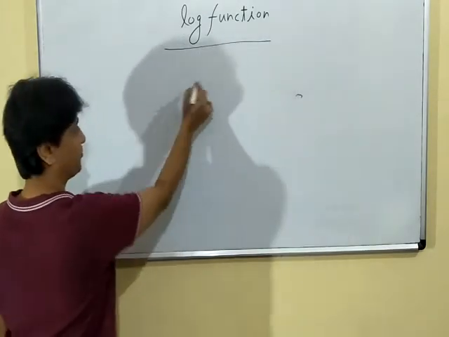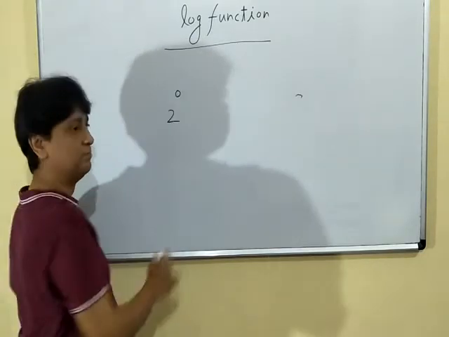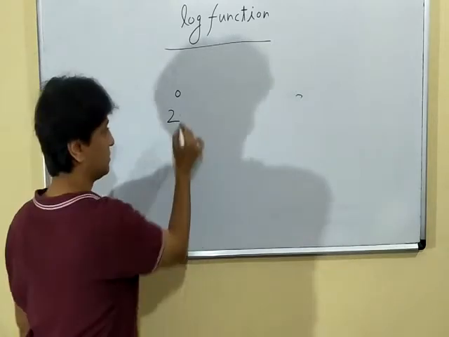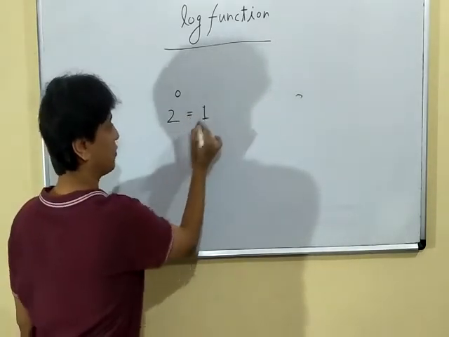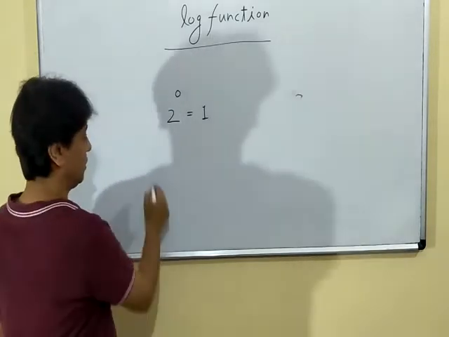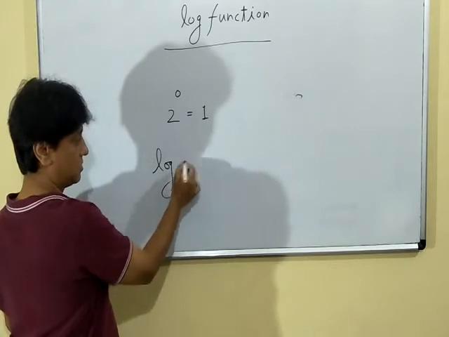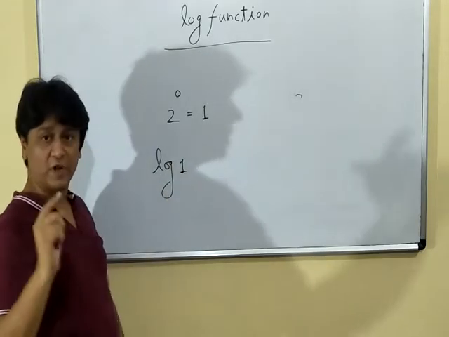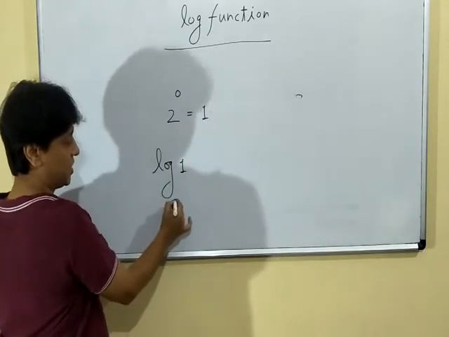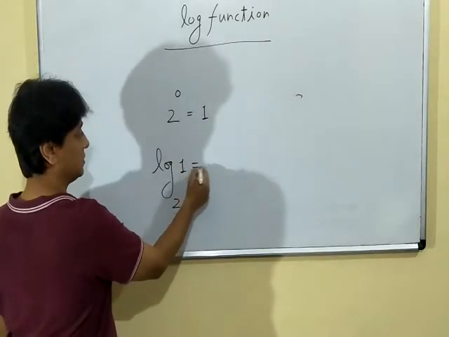Now, what is 2 to the power 0? You know that. Anything to the power 0 is what? 1. Let's write down log version. Log. किसका log? Product. What is base? जिस पर पावर रेज किया हुआ है. log का मतलब क्या होता है? पावर. कौन है पावर? 0.